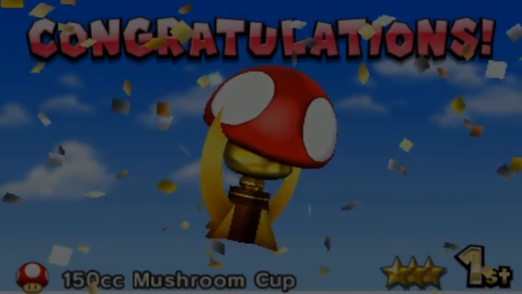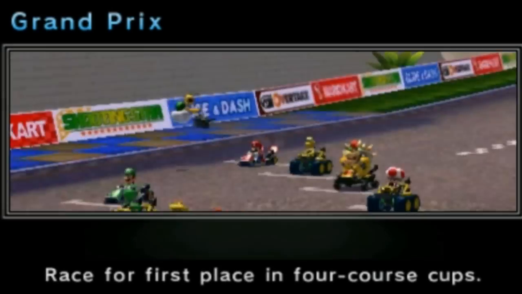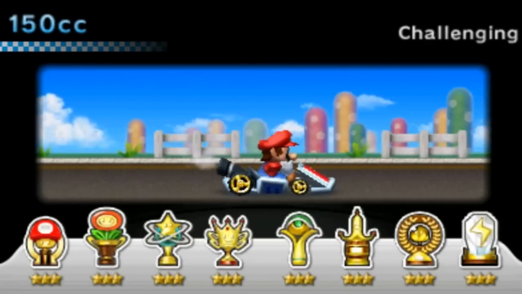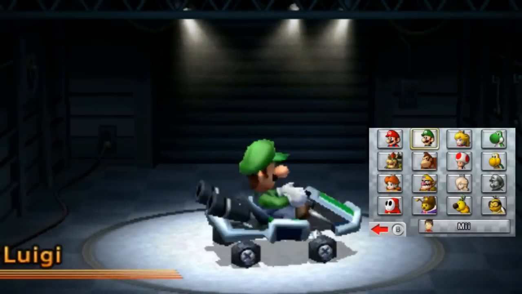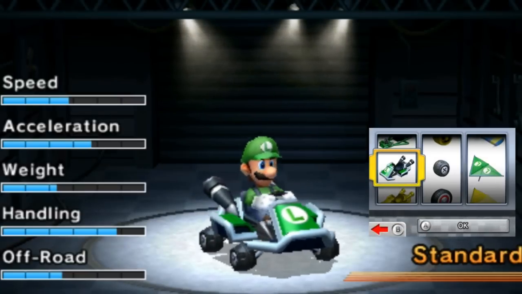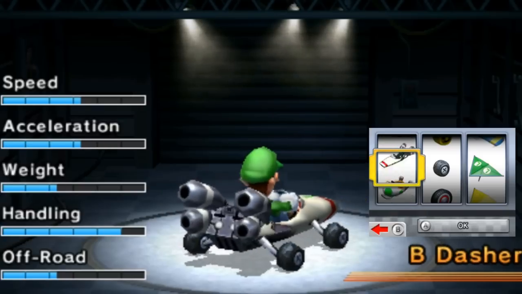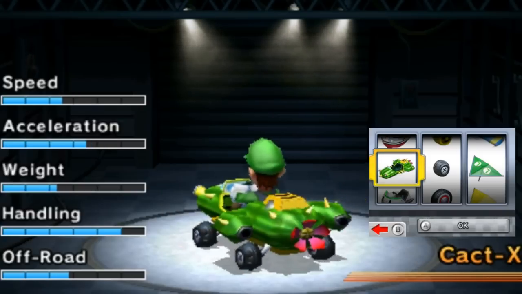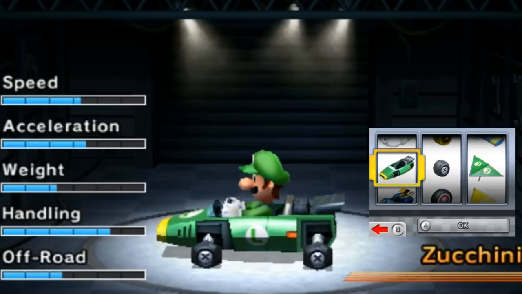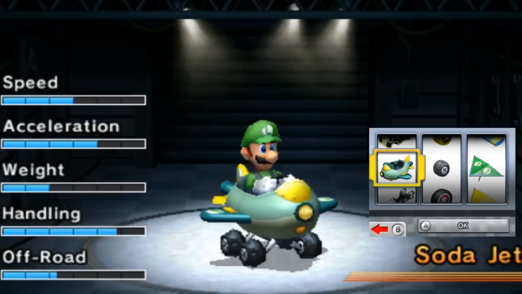Oh yeah. So we're going to be doing one more cup in this part, and we're going to be playing with the other Mario brother, which is Luigi, of course. So here we go. Let's select Luigi, and let's choose a different cart this time. Let's see. What kind of cart would Luigi drive? Ooh, I kind of like the little plane one. I never used that one. I also like the cloud. Let's go select a plane. Here we go. The soda jet.